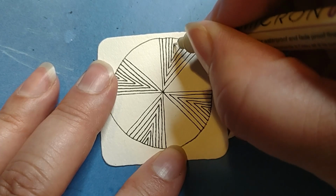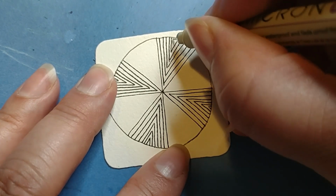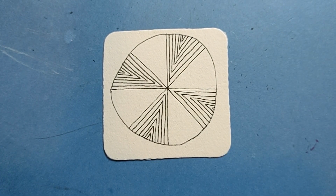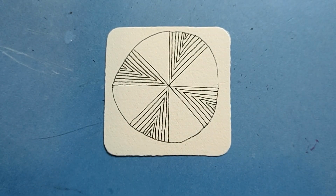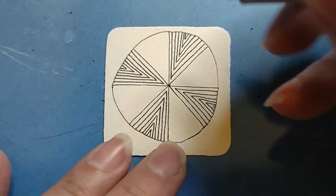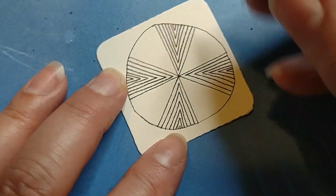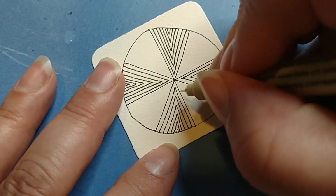I'm just still kind of marveling at the coinky-dink of this. All right, so once you have this much done, next step is we're going to do a different type of V in these alternating spaces. And it's going to be a wider V.